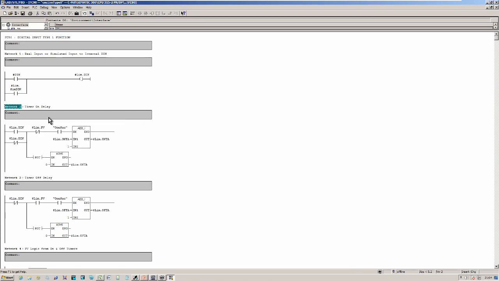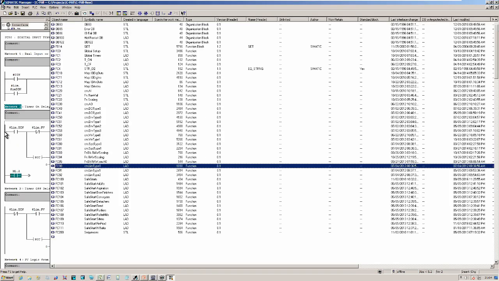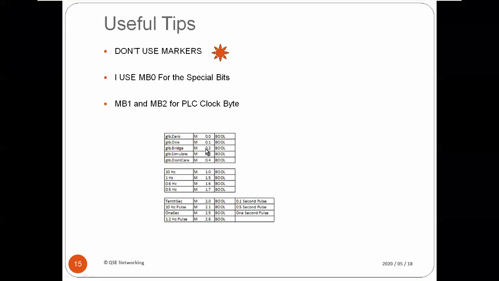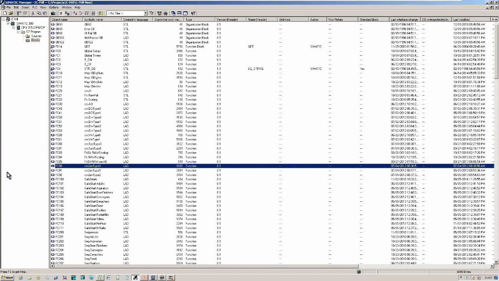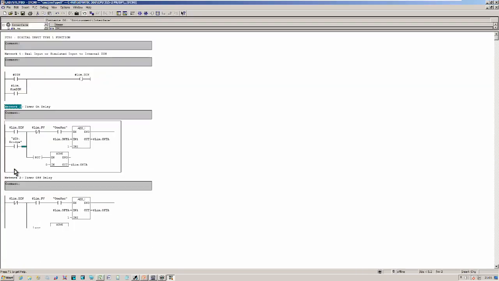Now that circuit, if he saves it and runs it, will never work, because this will always be true. So now you actually don't know what he's done. You don't know where he's gone and buggered the program. But if for some reason you wanted to do that, you would put in our M0.2 here. Let me go back to my PowerPoint. M0.2, see, I even got it wrong myself. M0.2. And you can see now I've done exactly the same thing.